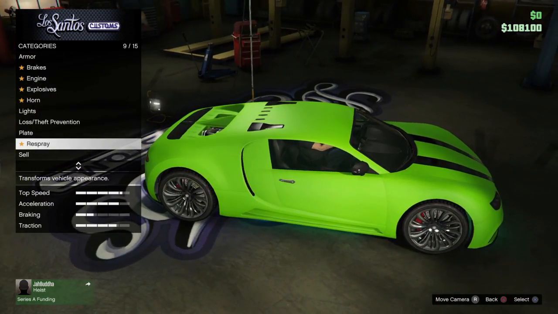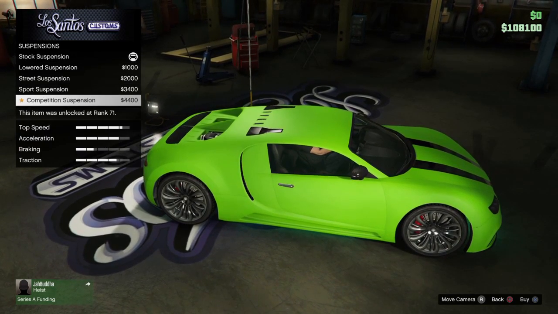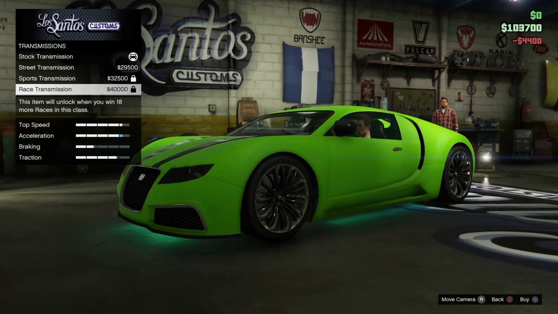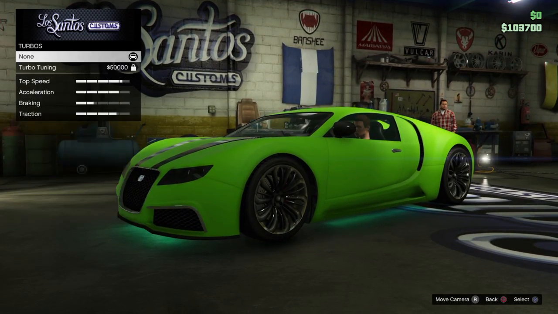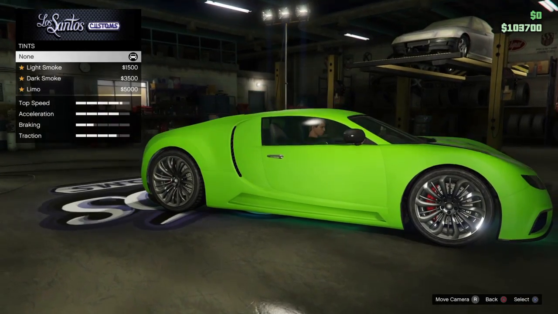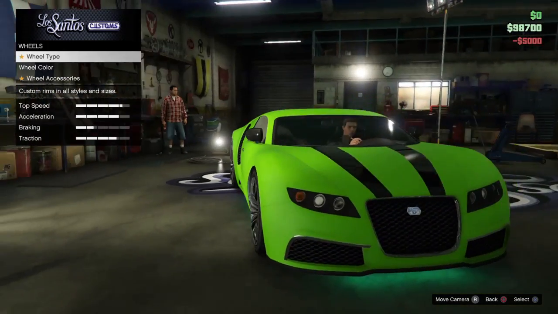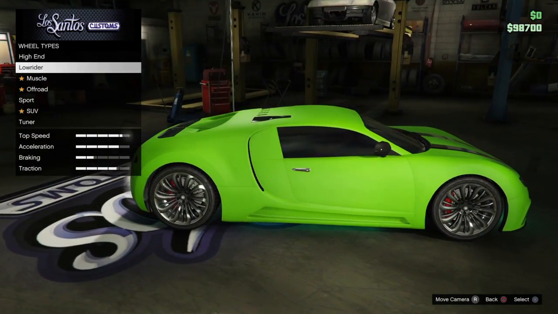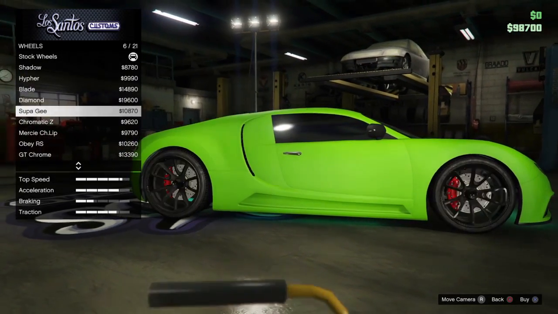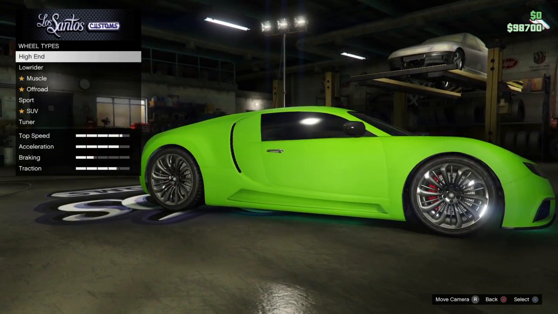So let's continue. After that, suspension. Competition suspension, yes. Okay, transmission is still locked. Turbo locked. Wheels, windows. Limo, of course. So, but wheels, wheels. High end wheels, so stock. The chrome one is so expensive, but let's see the stock one. So here they are, no.